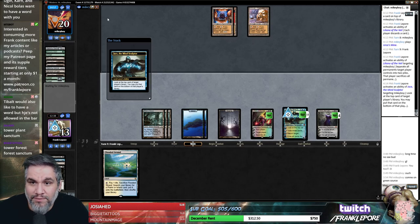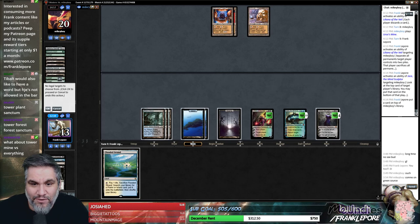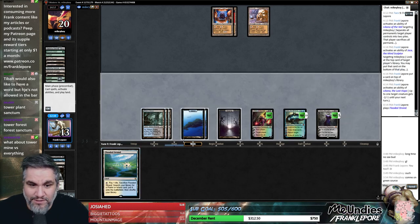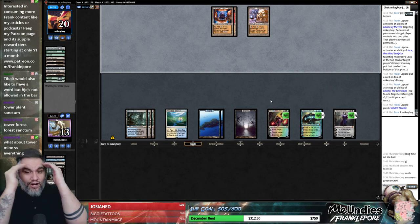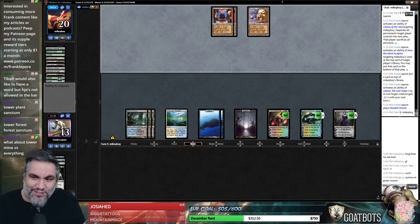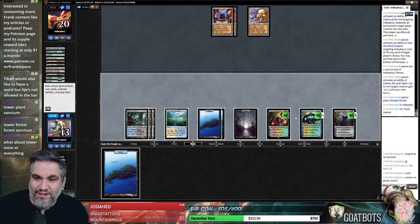We're also going to look at your top. So now you need a tower. Yep, you can have that. And good lord, we get to ultimate Ugin next turn. That's pretty cool. Or Jace, rather. Oh, wow. Ultimating Jace in Modern against Tron. There is no greater feeling than this. This is the life. We're living our best life right now.